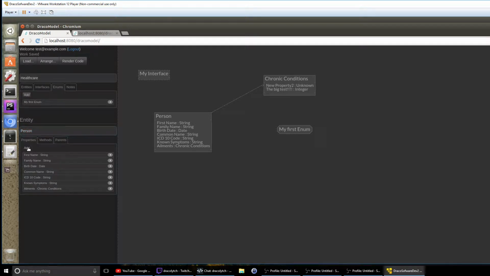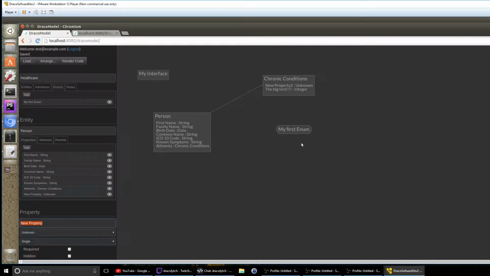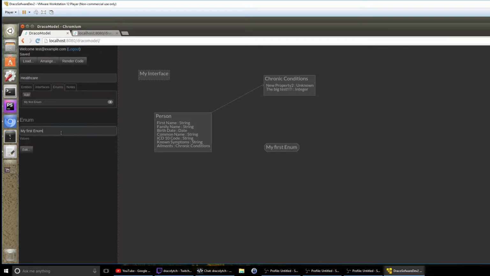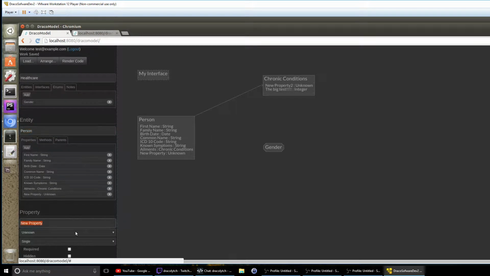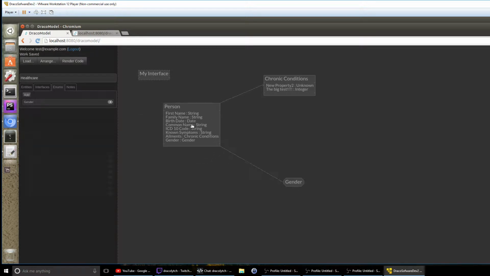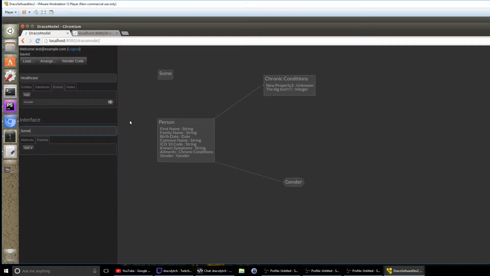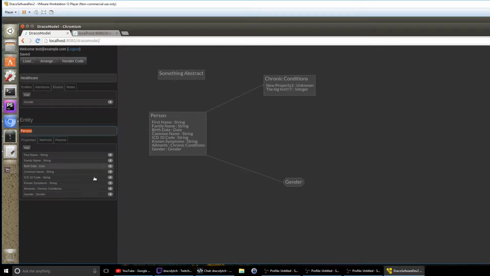And when we go to person, so for enums, we can say like, I don't know, gender. And then for person, we have new property. We'll call that gender, which is a reference to gender. All right, so we have that association pulled up. Something abstract. All right, and so that is there.